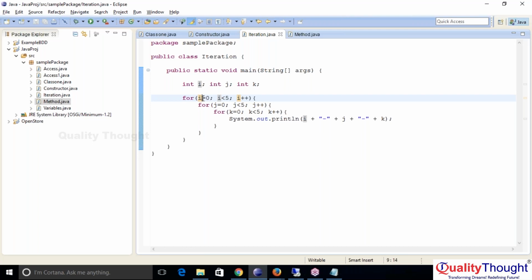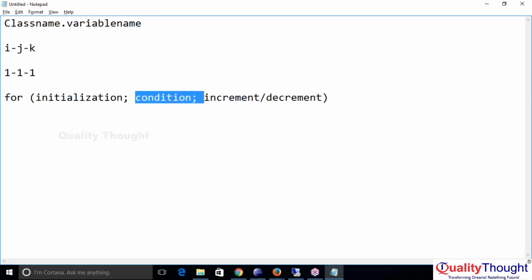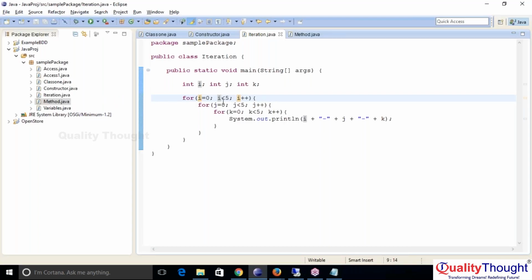After that, the second thing is the condition. What is the condition that I have kept here? This is i less than 5. If you want to keep any other condition like i equal to 5 or i greater than 5, whatever the condition might be, we use relational operators, comparing two things: greater than, less than, equal to, less than or equal to, greater than or equal to. Any operator you can use it here.